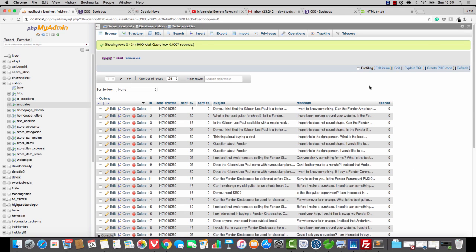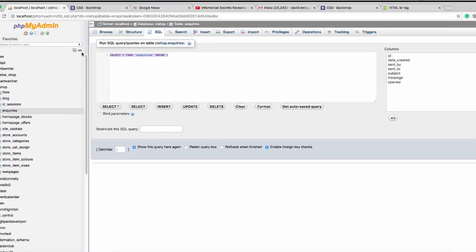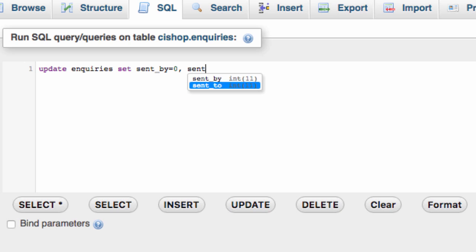Okay, so I'm on PHPMyAdmin here, and I'm going to run a little query so that we have some test data just to test the thing, okay? And we've had some fun and it was nice setting up the admin thing, but now I'm going to basically ruin the whole thing, and I'm going to do that by saying update inquiries set sent by equals 0 and then comma sent to equals 1.